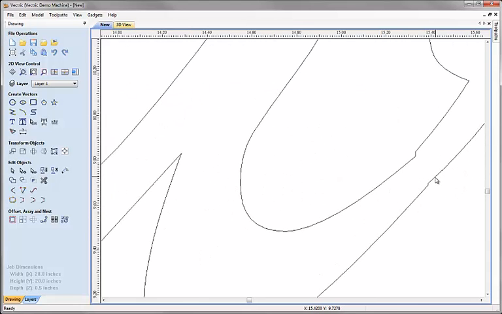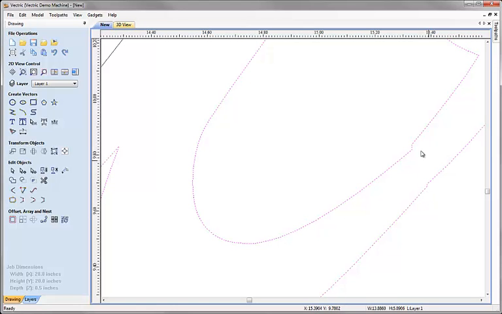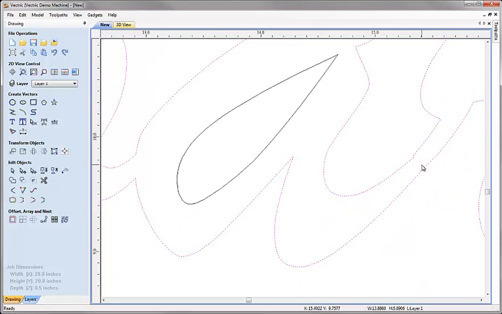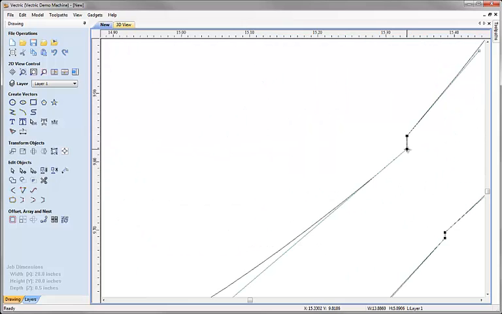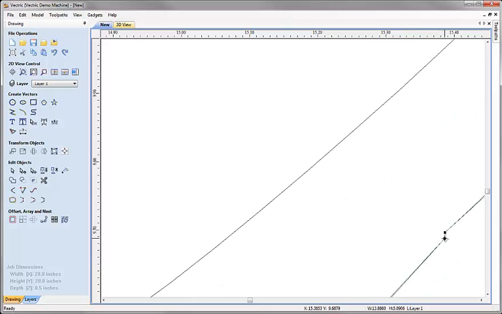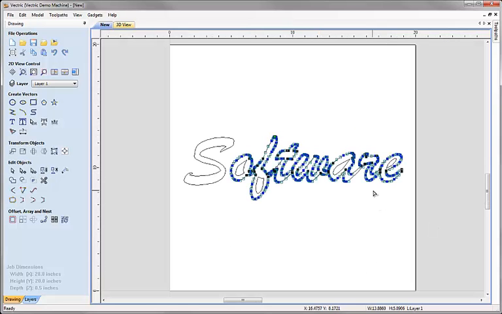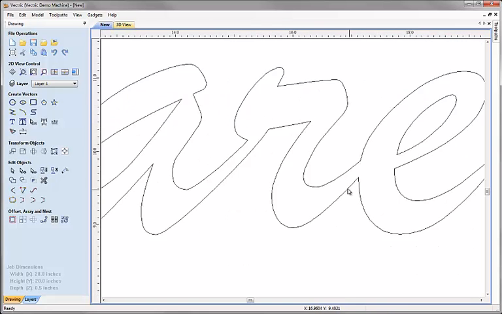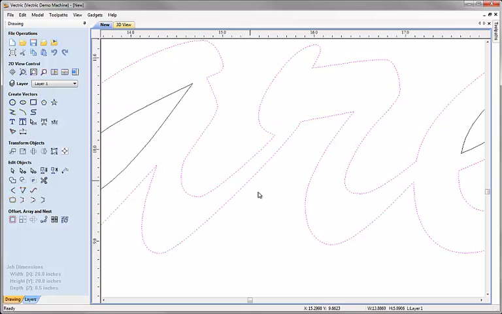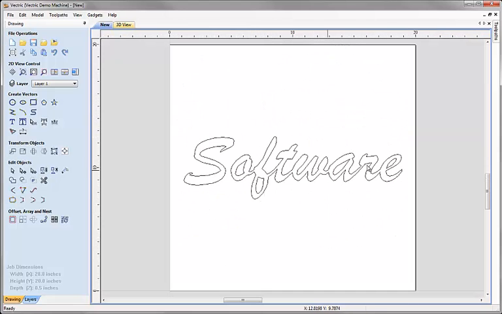In some cases you might end up with a little notch there where the font was not designed to perfectly overlap, in which case we could go into node editing, hover over this, and I could hit D on the keyboard to delete that, and D to delete that, and D to delete that, and D to delete that, and there, if we zoom back out using F, we can see that that's now a nice smooth transition between those letters.